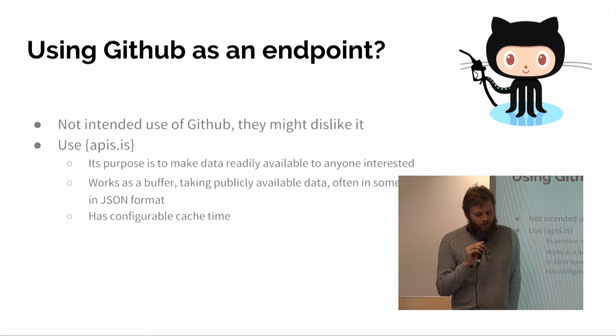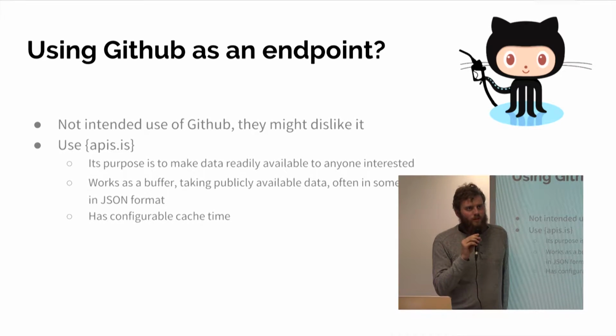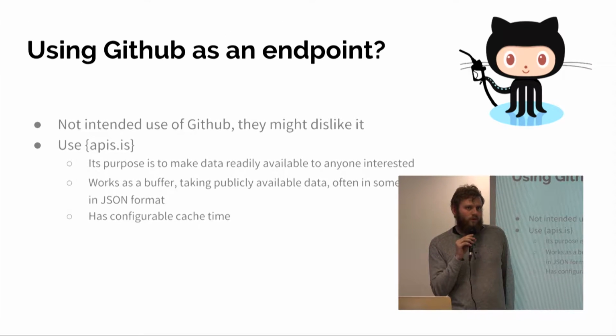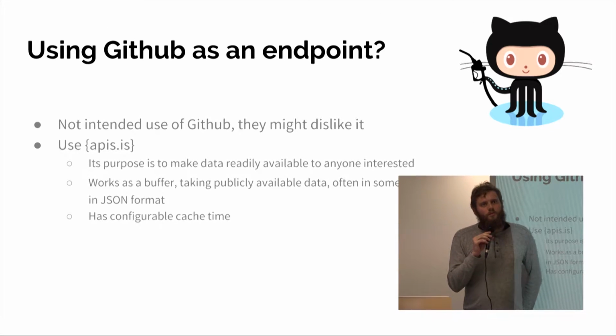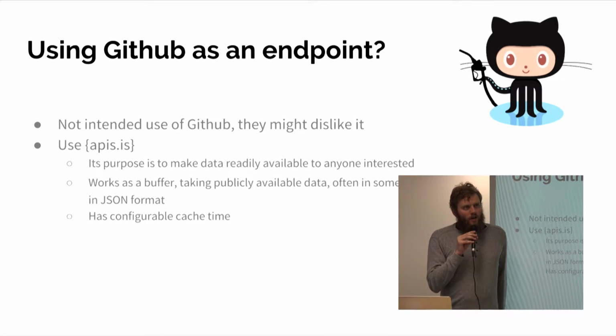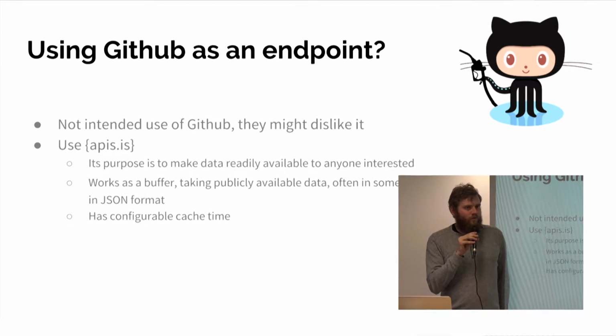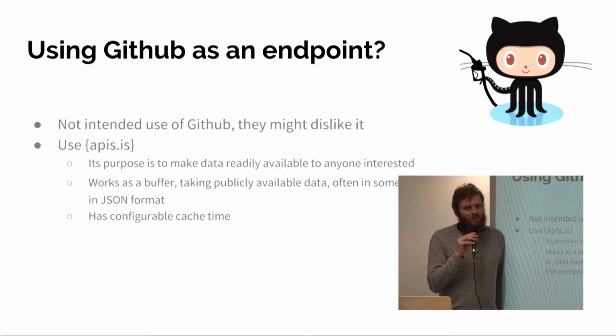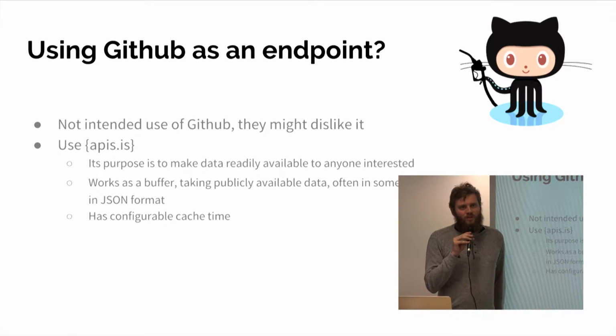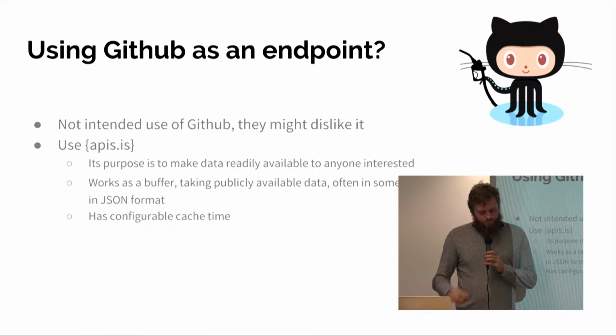Apis.is is a wonderful tool which I believe many of you here have heard about and even used for personal, school, or work-related projects. If anyone here has not heard about it, check it out, it's awesome. It has many nice things that you can look at regarding fetching information with JavaScript and throwing it forward. I must admit though that my project actually didn't use JavaScript, it was written in Python, but that was simply because I had more experience of scraping things in Python than JavaScript at the time.